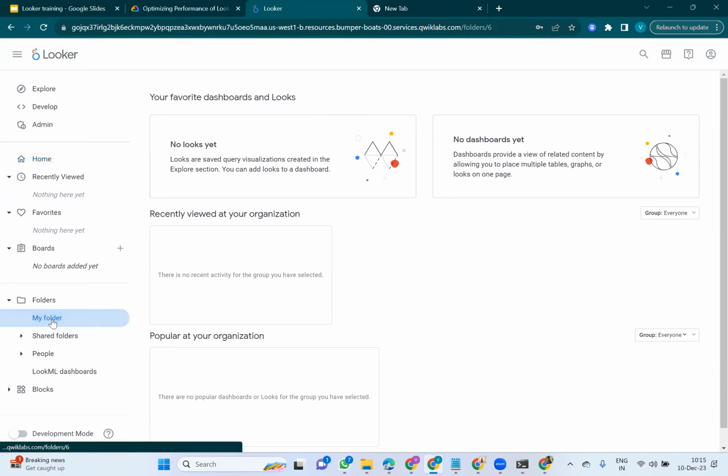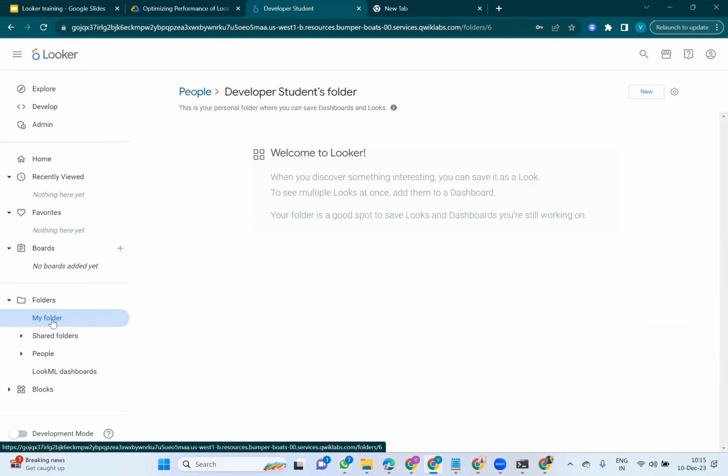My folder is where the content belongs to you and is not accessible to others. That is the data which you need to keep for yourself only. You should not give access to anyone. That is called my folder.